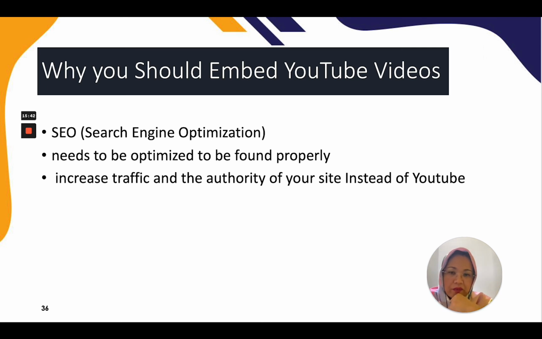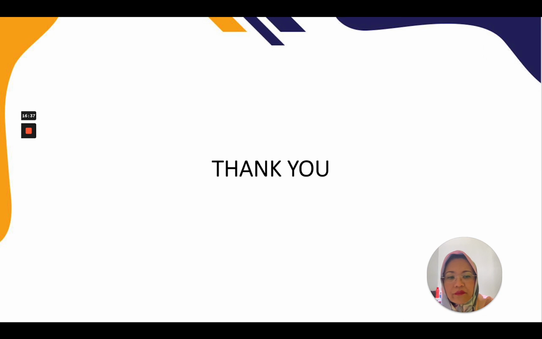It helps with search engine optimization. Let's say you make a video about how to record a video. If you embed your video in your website, instead of giving people your YouTube link, then when people search for that title, how to record video, for example, YouTube would be the first to come out in the search engine instead of your blog or your website. When you embed it and a lot of people go to your website, it will come up first as compared to YouTube. So it optimizes the search engine better, and increases traffic and the authority of your site instead of YouTube, as I said just now, so you gain a better audience. Therefore, thank you for that.